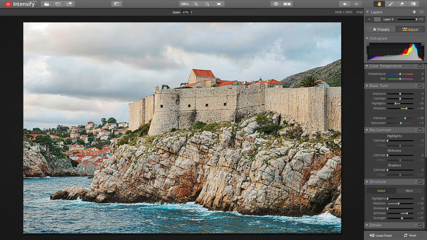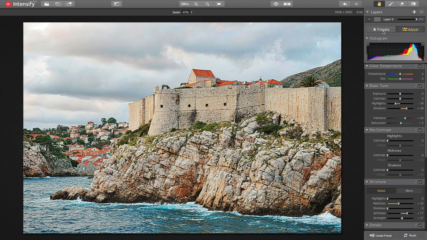Now, anytime you want to see the before and after, all you have to do is go up to this guy right here. It looks like a CBS eye. Click and hold, and it turns yellow. As long as you're holding and it turns yellow, it shows you what your photograph looked like before. Release, and it shows you how it looks after. What a difference, huh? That's how it came out of the camera, and that's what this program can do to it. Look at the difference, before, after.